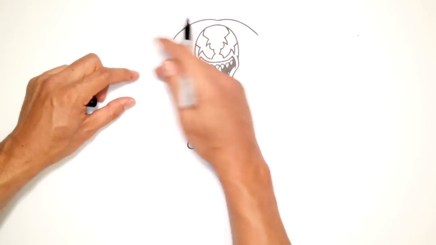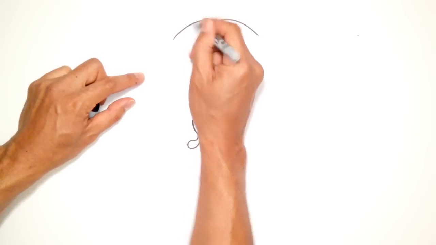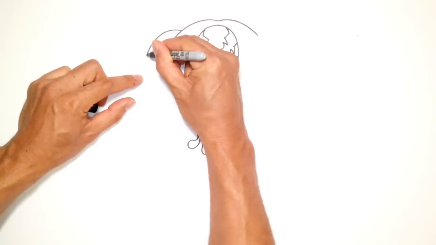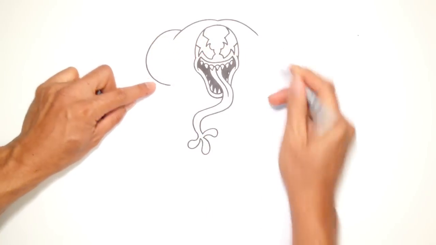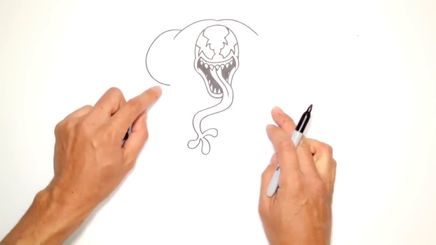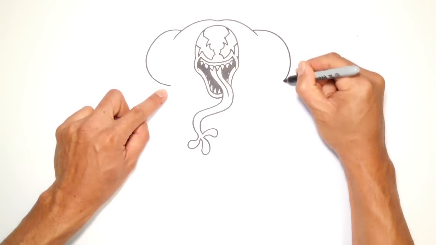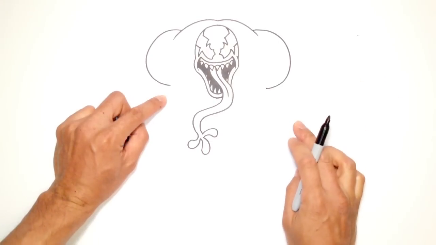Let's get to the shoulders, his deltoid. So I'm going to do an overlap right about here. I'm going to make the shoulders quite large. Go up a bit and draw a curve that comes all the way around, almost like a full circle or a half circle. I'm going to do the same thing on the right side, just coming all the way around back towards the head sort of thing.